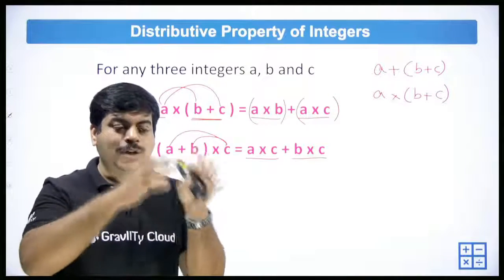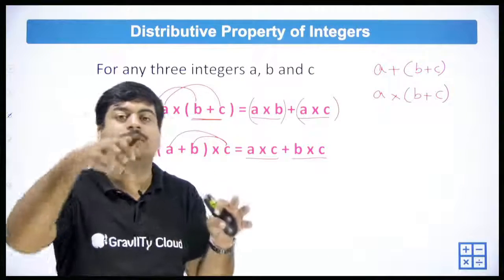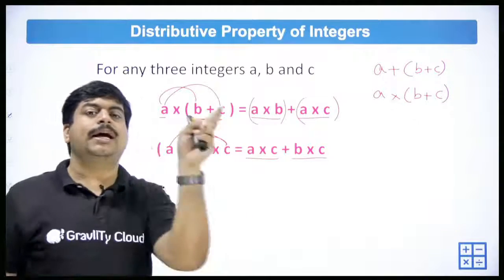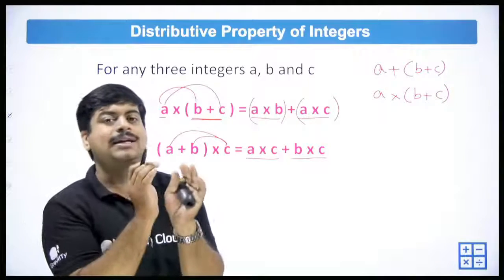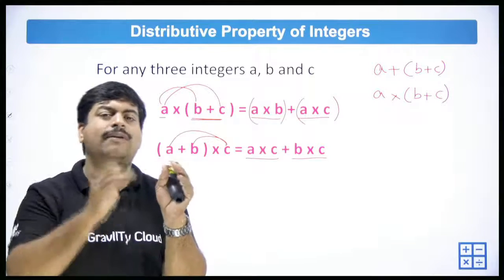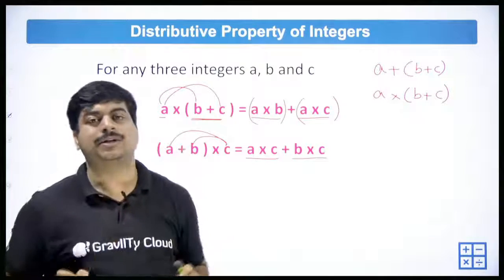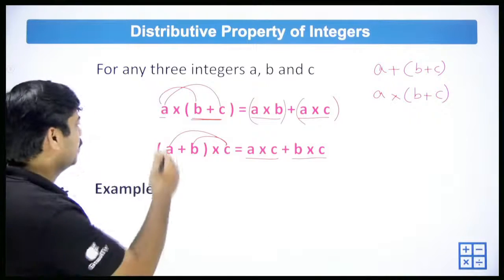When you have A into, that A should be multiplied, or distributed, to both the numbers. A plus B into C, that into C should be multiplied to both the numbers A and B. When you have the terms in a bracket, it says that they are one unit. Whatever changes you want to do, you should do to all the numbers inside the bracket, correct? Let me give you small examples.